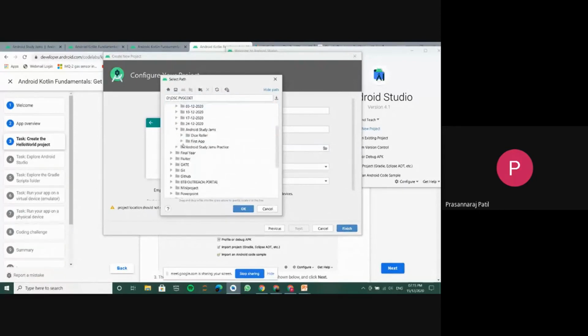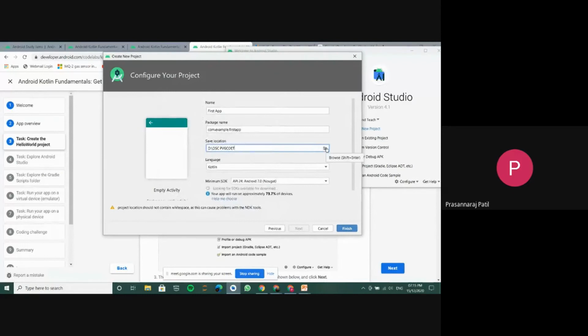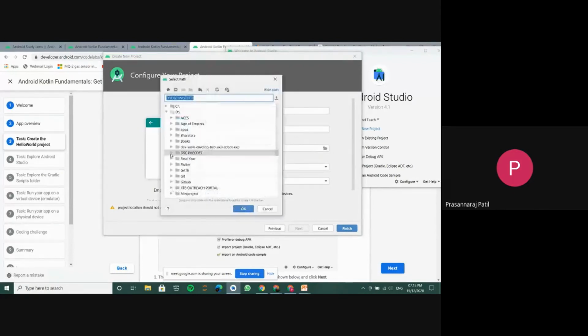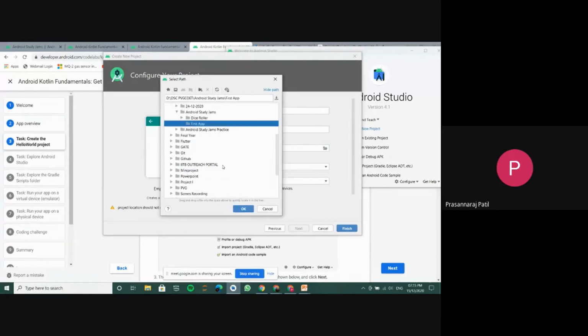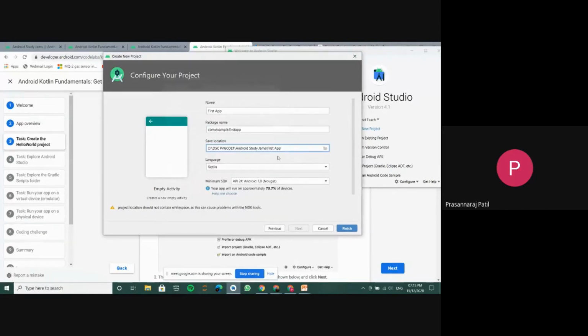This will be the name of the project, first app, and we will use the language Kotlin and set the minimum SDK.